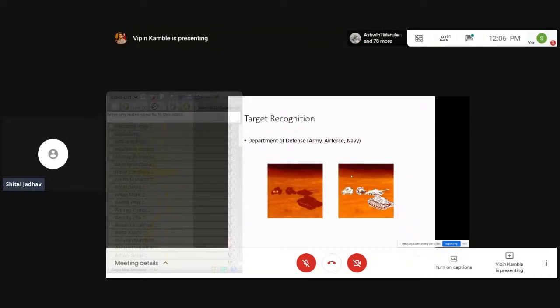Then comes a very important part with respect to the defense perspective of target recognition. Mostly if the surveillance is to be carried out at night time, you won't be able to see the color of the object. You can have infrared imagery with you, but from the shape of the object, one is able to recognize what exactly is present. It's a very nice thing and specifically useful for your defense purposes.